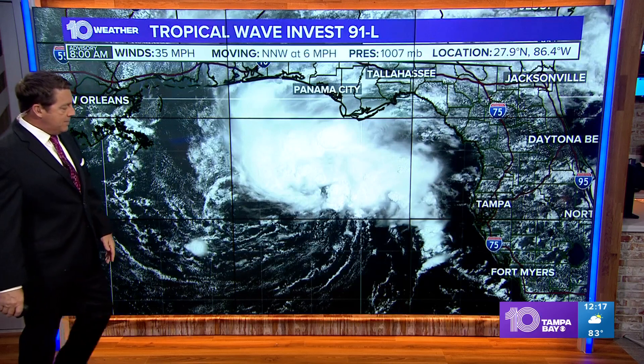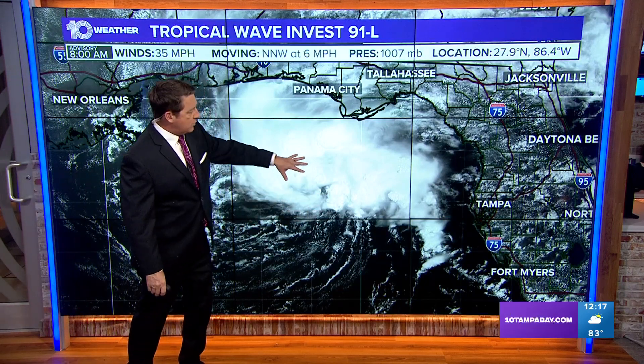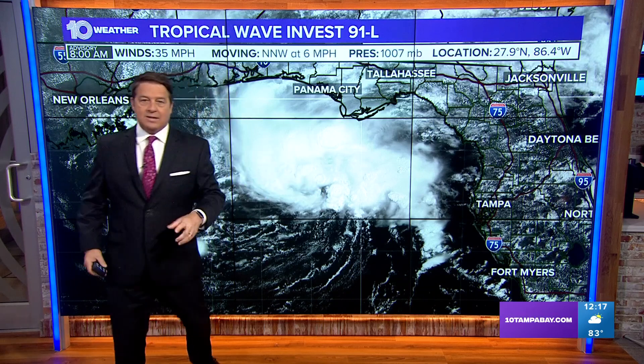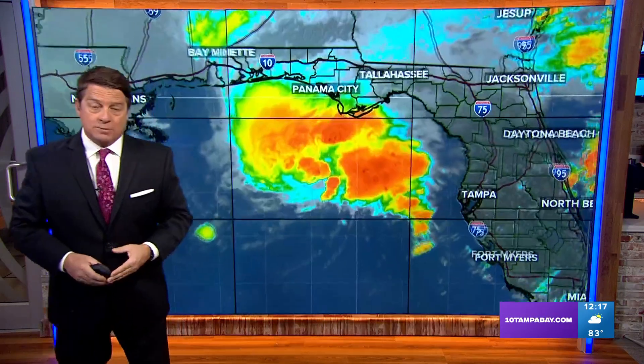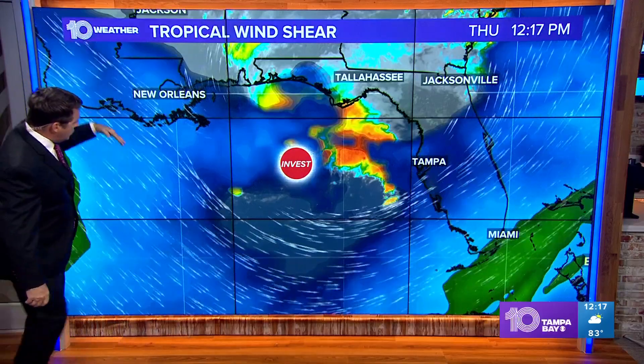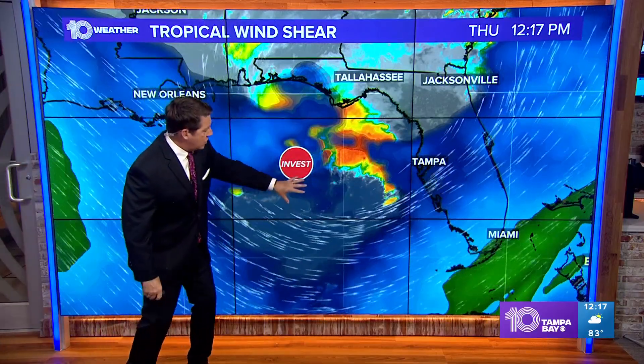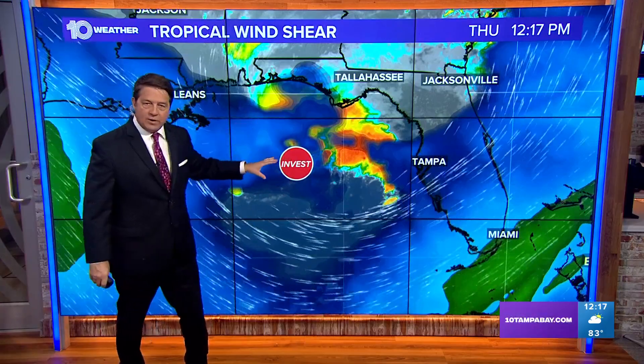When they get in there, as I mentioned, they're going to be looking to see where that surface low is versus where all these showers and thunderstorms are. You can certainly see from the tops of these clouds that they're growing even bigger, which means it is trying to strengthen just a little bit. Look at all this wind shear — it's not here. Wind shear would blow the tops off; that's what was happening the other day. It has drifted a little to the north into this area where there's very light wind shear.